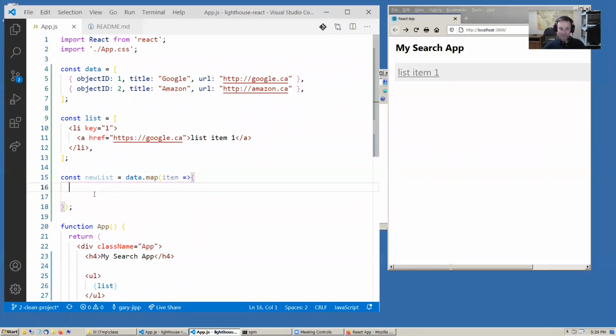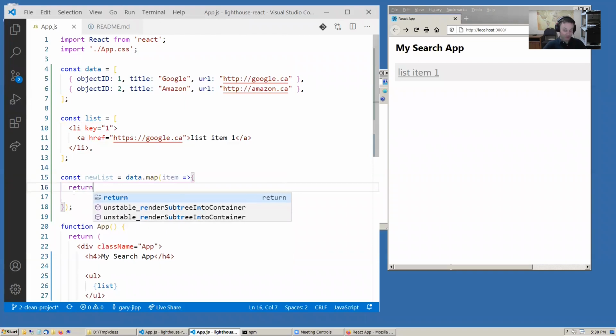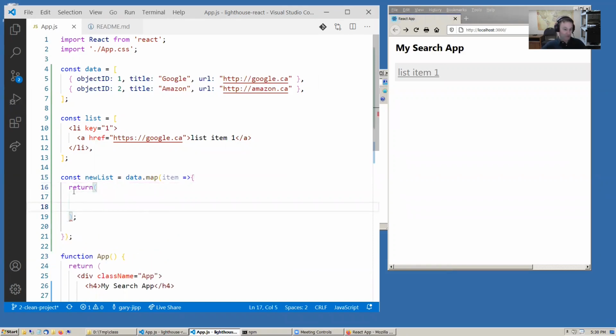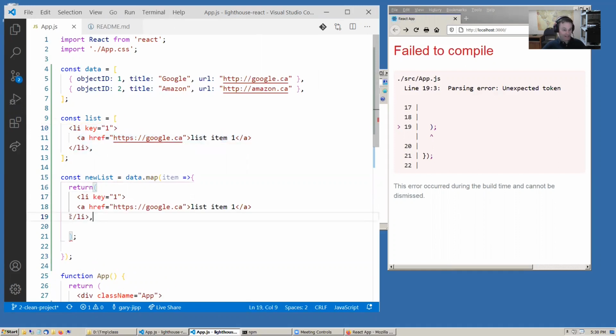And for each item, I'm going to just return something. I'm going to return my JSX, which is going to contain just like this, an LI with my stuff in it.